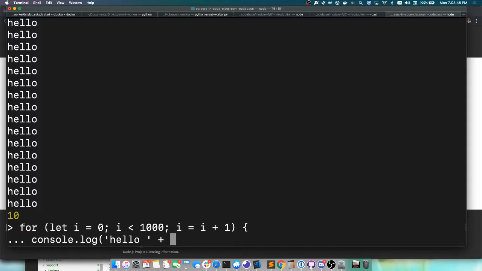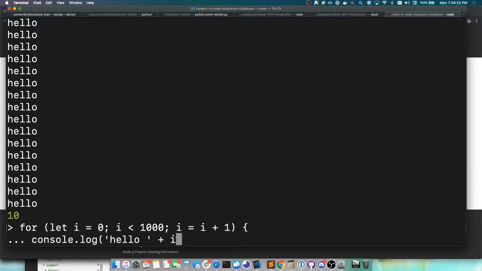Like, don't be surprised if you try to add this. If you add this, this will work. So if we do hello plus i, i is a number, but it's going to work fine because it's going to say, okay, I have a string and I need to combine it with this value. This is a number. The rules of the plus operator there are going to say, well, the first thing it tries that works is to convert i into another string and put them together as one longer string.